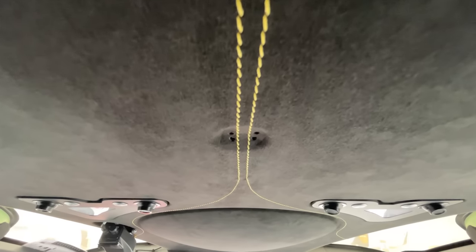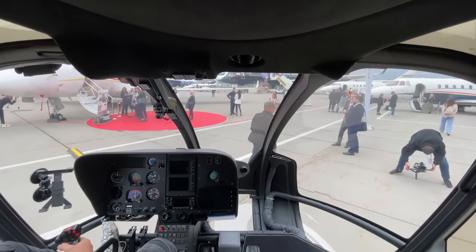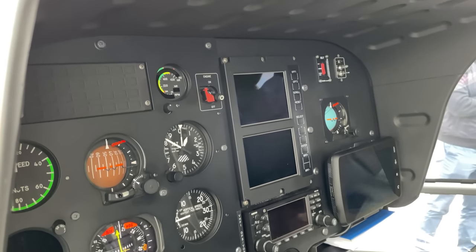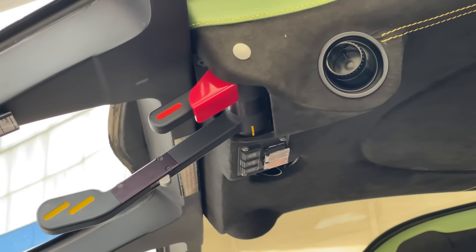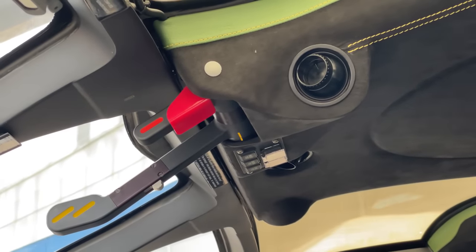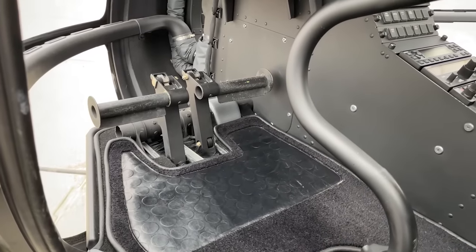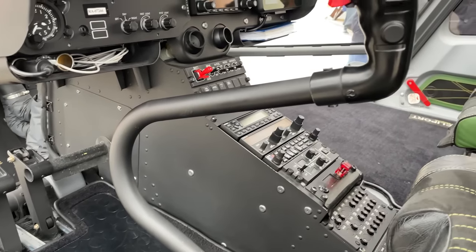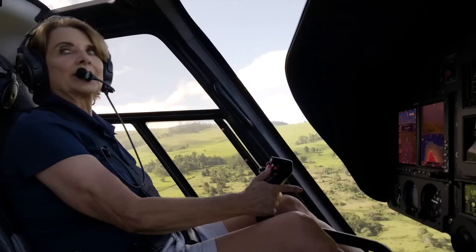The controls of the H-130 have received a lot of attention. The helicopter is equipped with a duplicated hydraulic system. The engine has FADEC, the autopilot works, and the interface can be enhanced with Garmin piloting systems. The level of automation is very high — the H-130 is considered one of the tops in its class. Some people comment that the pilots in this helicopter are simply operators, and that without all this automation, the helicopter will not fly at all — the standard comments about Airbus vehicles. But even so, no one can deny that the H-130 is very reliable, comfortable, and easy to pilot — simple enough for one person to handle. Yes, the helicopter is designed for one pilot.